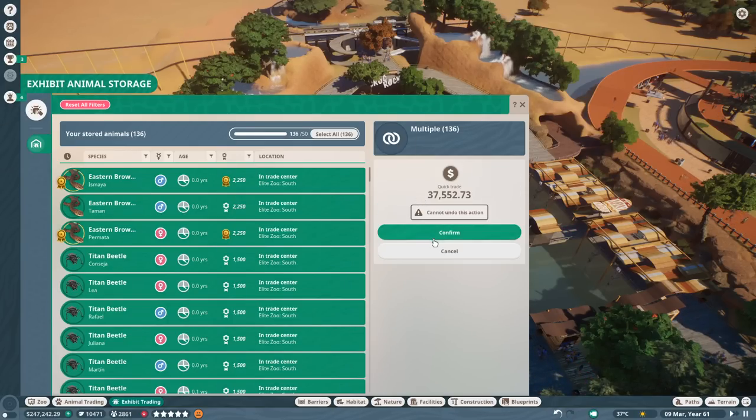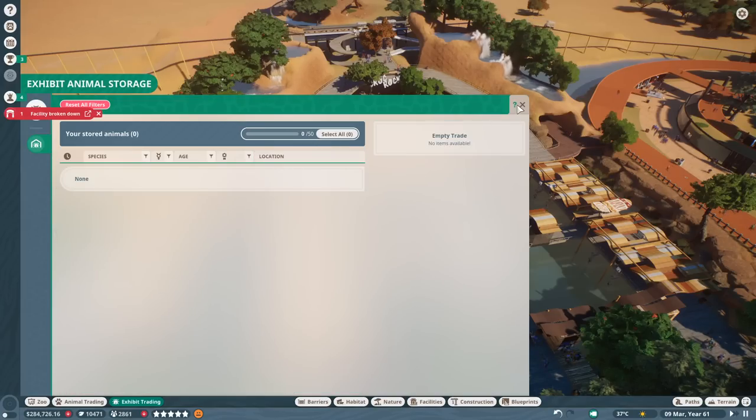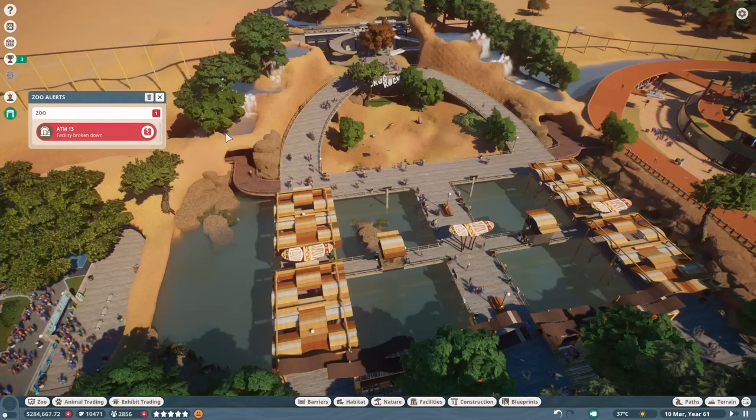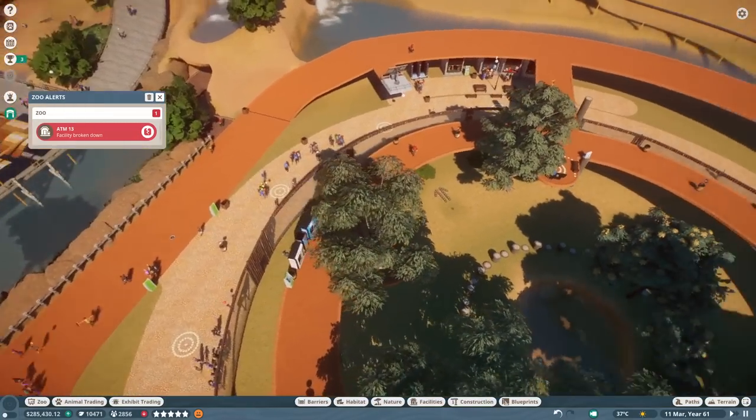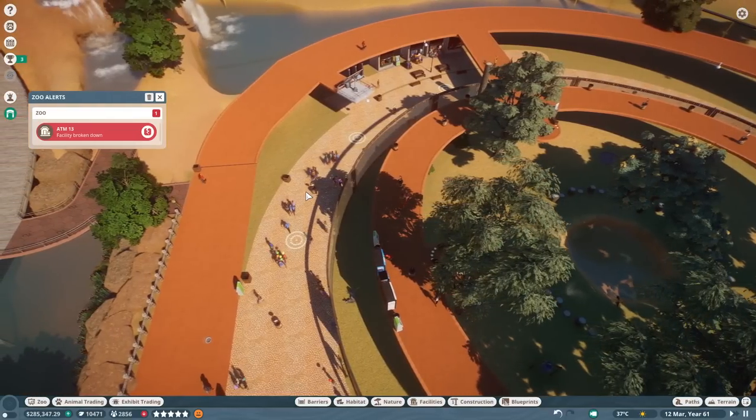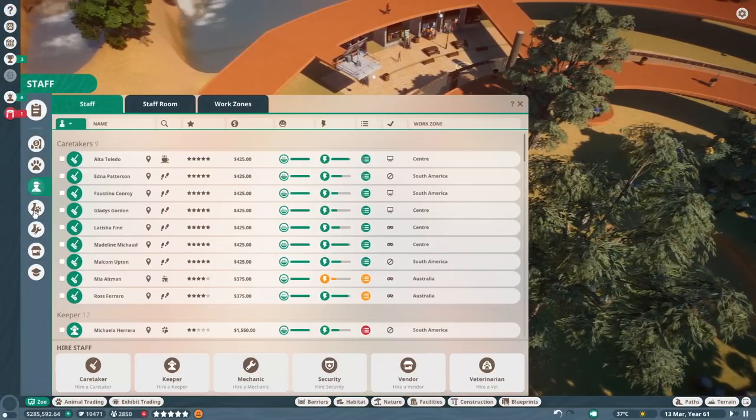Quick trade over here. Thank you. Done. A little bit of money made. Facility broken down. Go ahead and get that fixed, please, with a mechanic. I feel like it's time to do a little bit of a hiring spree, if I'm completely honest. Let's go ahead and do so.